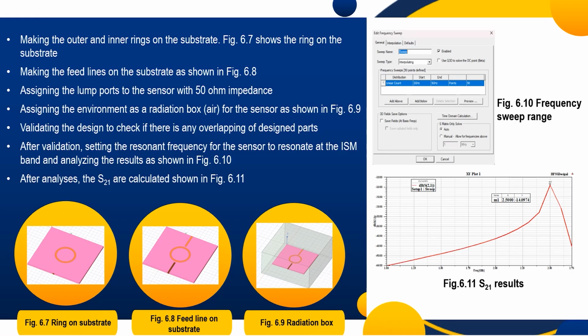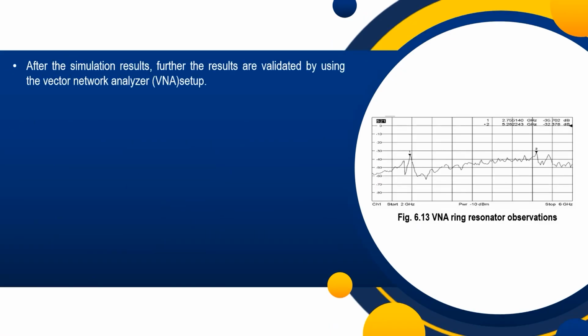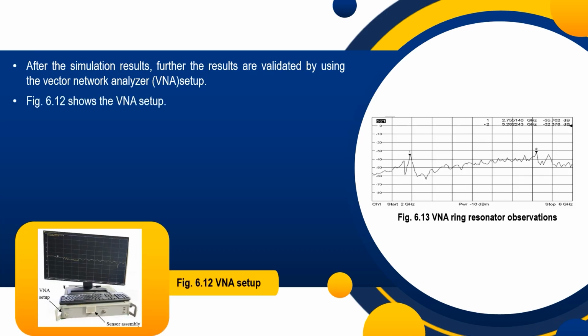So this is considered to be the acceptable one. This is the interface that we see on our setup, a typical VNA setup that is available in our lab. Once we calculate things in the software, then we actually make the ring resonator using 3D printing. For the substrate part, the dielectric part, we can make it using a polymer printer and then attach the conducting part, right? That conducting part can be easily prepared on a metal printer.